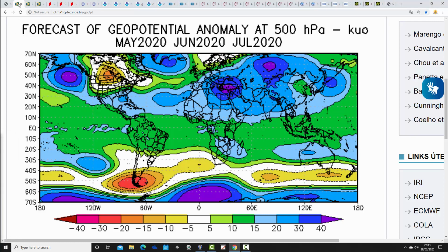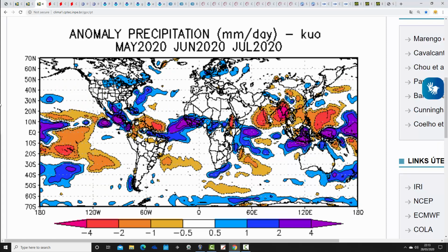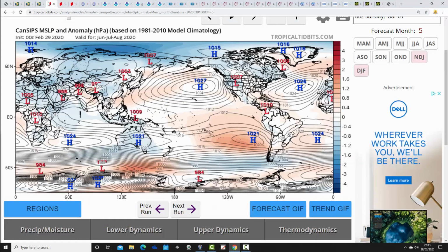Now, the Brazilian model itself is forecasting above average temperatures for this early to midsummer period, so it is going for quite a warmish sort of early summer. And precipitation-wise, it looks wetter than average to our east, so generally across northern Europe it does look a bit unsettled. So I think the Brazilian model could be hinting at something a little bit more unsettled for the early summer period, and although it is going for above average temperatures, I think it could be a rather coolish scenario as well, with a mid-Atlantic ridge in the mix. So that's not a very good one to start us off, but let's move on.